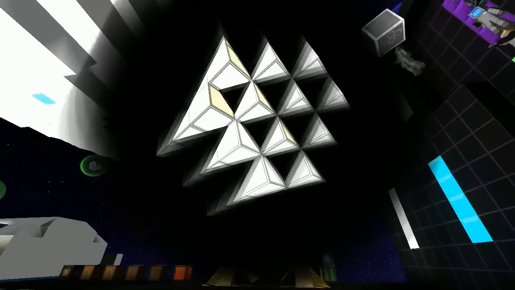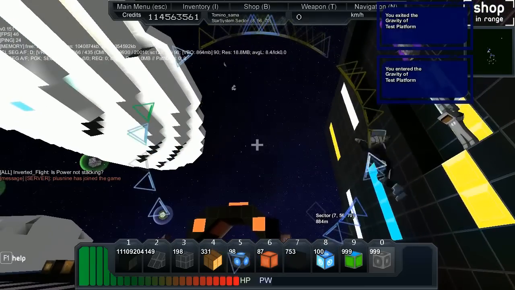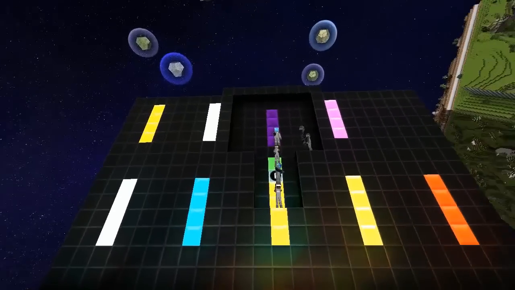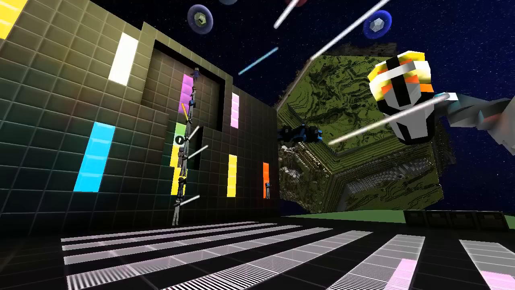Someone move this black hole. Can someone move the black hole? It's gone. Oh, well, there you go. It's gone. Thank you. Boom. So how many people have we got there? Need to move.